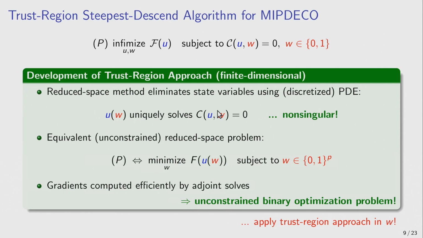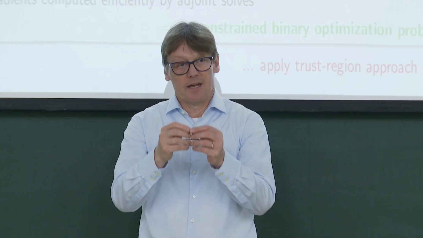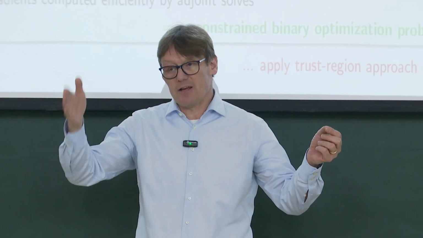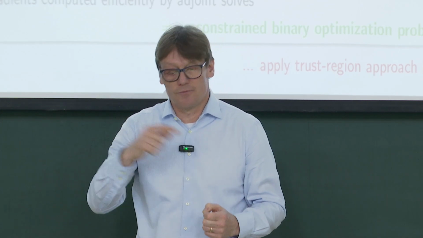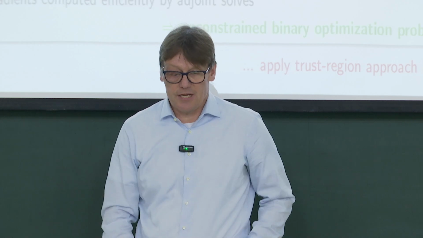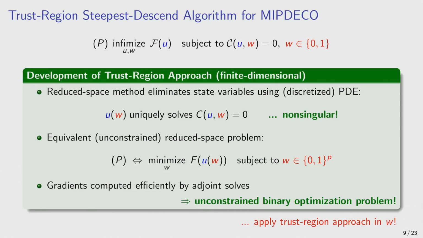but before I get to them, I wanted to talk about an improvement heuristic. So one approach is the sum-up rounding approach. I solve the relaxation, I order my elements, and then I go through them in that ordering to round them. An alternative approach is to use a trust region steepest descent method for these problems. And these problems have a really nice property that if I fix my binary variables in these PDE constraint optimization problems, then my state variables are the unique solution to my partial differential equation.